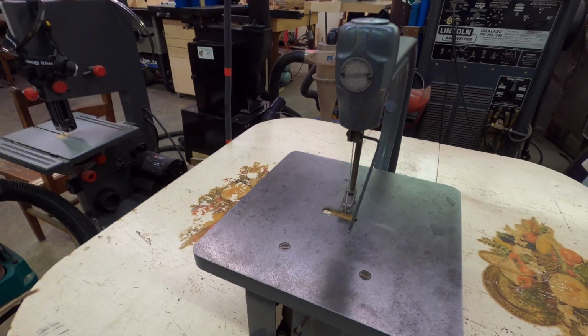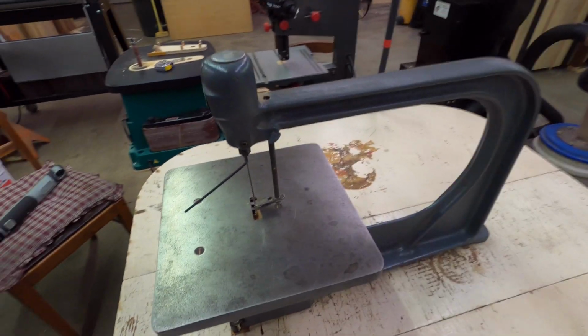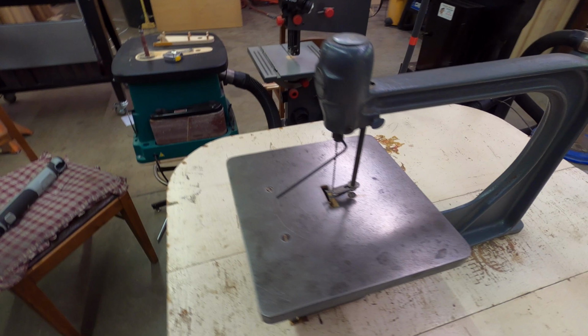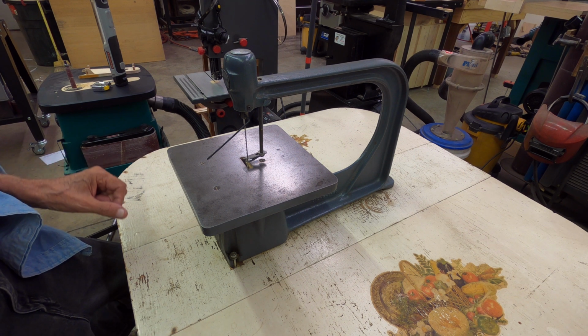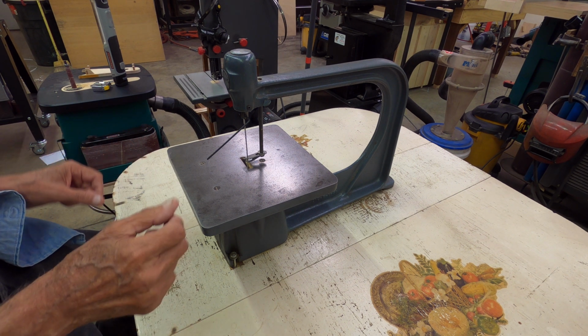Well, I need to mount this camera on a tripod, and then I'll show you how that all works. Let me do that quick. Okay, I'm back. Let's try it out here.